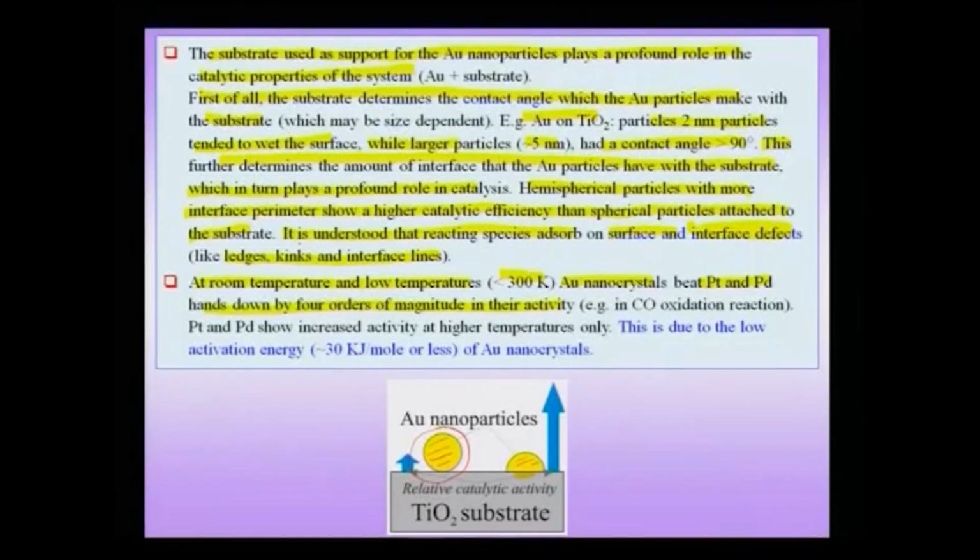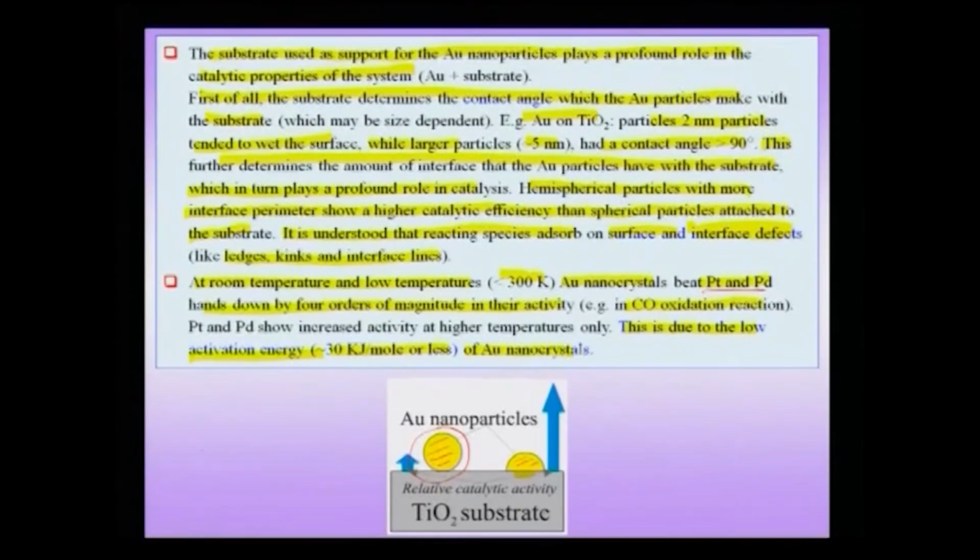Platinum and palladium are well known catalysts, but gold we said in bulk form is not a catalyst. But when you go to nanoscale, it looks like the roles are reversed, and you can actually note that gold can outperform platinum and palladium, of course in a certain regime of temperature and certain regime of embedding, with respect to catalytic activity. And here we are talking about, of course, as I said, a limited regime where the carbon monoxide oxidation reaction has been studied, and this is understood due to the low activation energy of about 30 kilojoule per mole for reactions using gold nanocrystals.